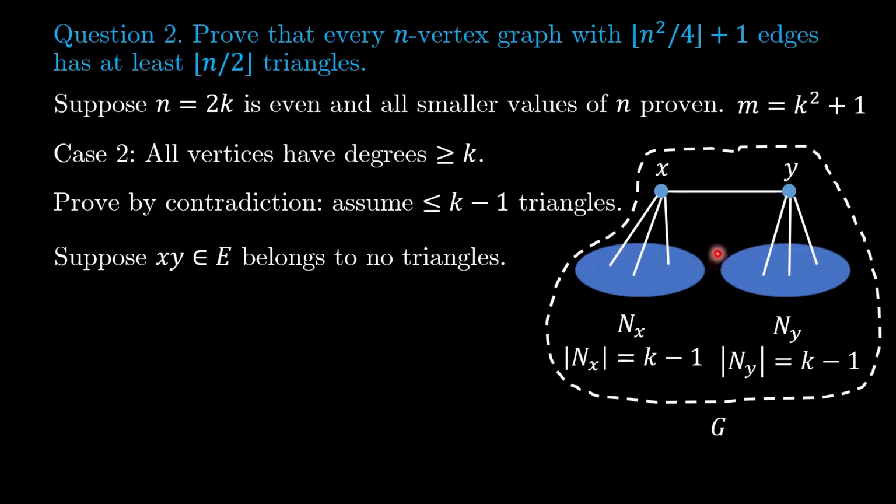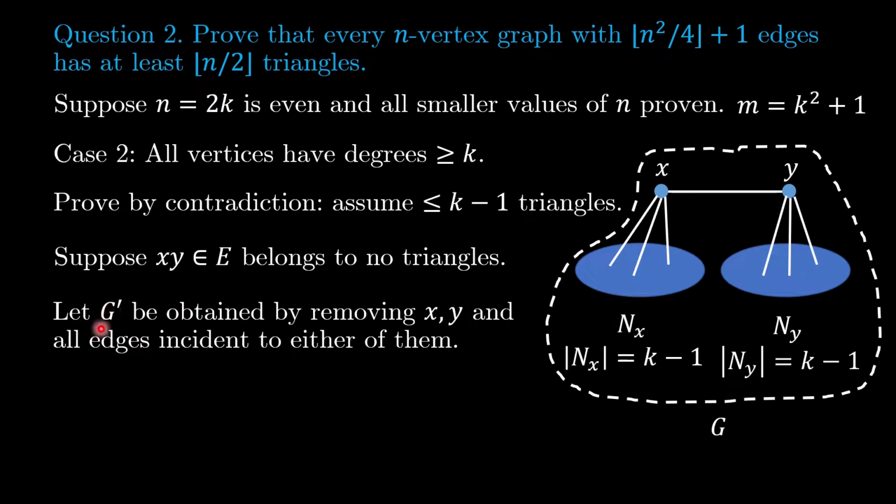We notice that firstly x has degree at least k, y also has degree at least k. So this is at least k minus 1, this is at least k minus 1. We have one vertex here, one vertex here. So far everything summed up together is at least a count of 2k, but we have exactly 2k vertices. So everything that I said at least is actually an equality. So this vertex set is exactly k minus 1 vertices, this vertex set is exactly k minus 1 vertices, and all the vertices represented here is actually the whole of G.